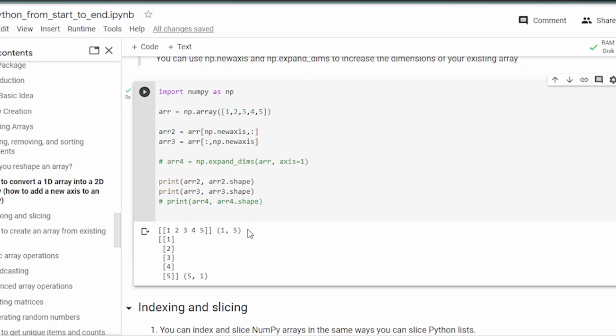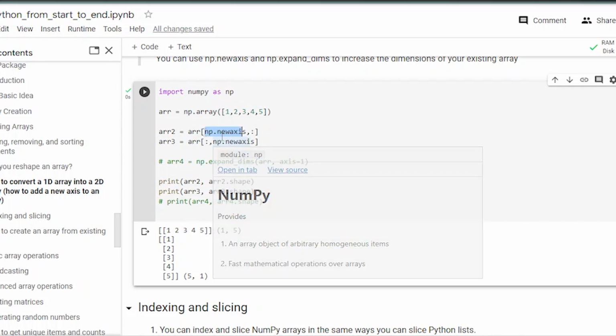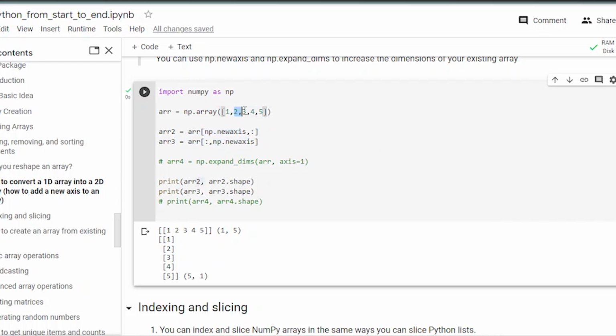See here in the first one, array2, it created a 2-dimension array, and the shape of this array, which I printed here, is 1 row by 5 columns. If you read this carefully, you will understand that we created the axis row-wise. So we've got here 1 row, we used all the elements, whereas on the second array we are working column-wise, so it becomes 2-dimension, 5 rows, 1 column.